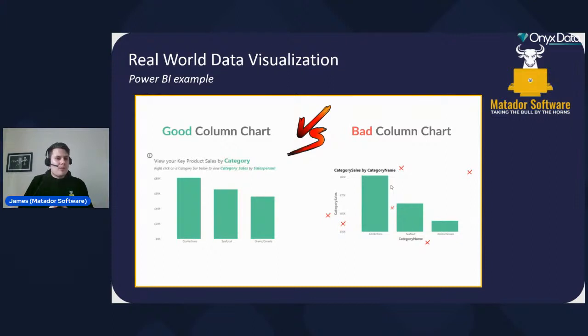Great, you've given me some numbers. Well, what do you want me to do? What is my follow-on action? But someone said here, right click on a category bar below to view category sales by salesperson. I go, aha, right. I've got 2 minutes in the morning. I'll drill down. I'll find who my salespeople are who aren't achieving the targets I want them to. Bang, that's their problem now. I've done my 2 minutes in the morning. I've looked at my reporting, and we can make real data-driven decisions and impact through that.